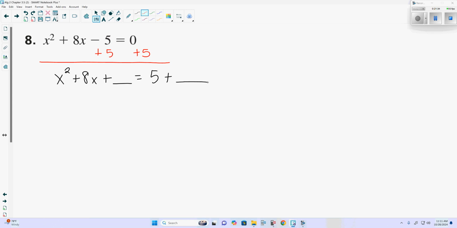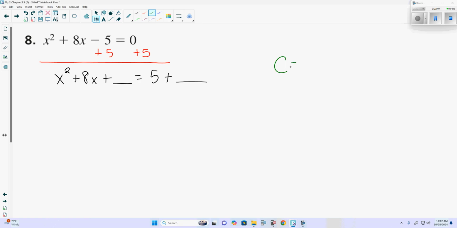Now, luckily, for the most part, these first few, we've just had to add or subtract a number from both sides. Sometimes that could mean that we need to do more than that. We need to move variables from side to side. Really, at this point, it doesn't matter how many steps it takes. We just need the x squared and x term on one side, or our variable squared and the variable on one side, numbers on the other. That's the entire setup we're trying to get at. Questions on how we get to this point here?